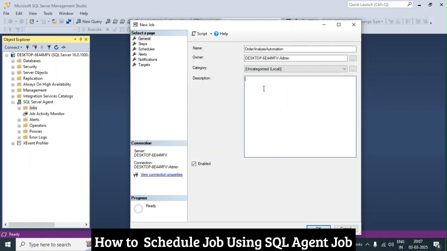Okay. So description. Here we need to provide the description for this SQL job. So I will give the description like this: this SQL job is for automation of the SAP application to SND.